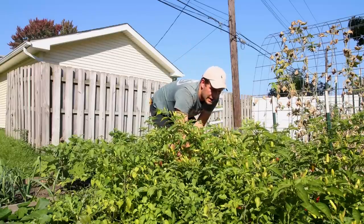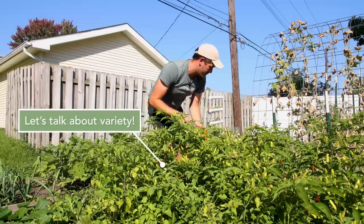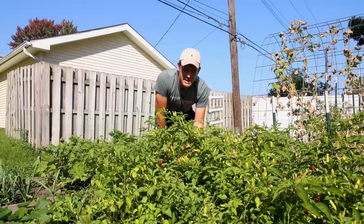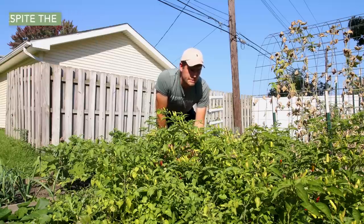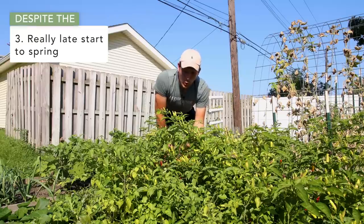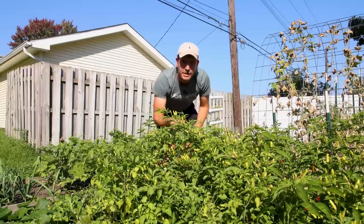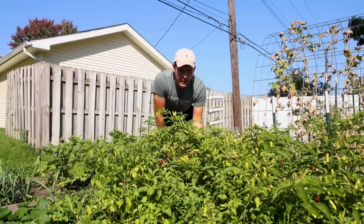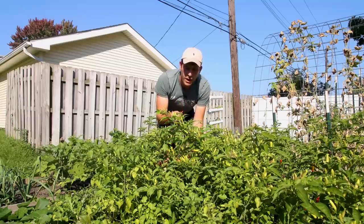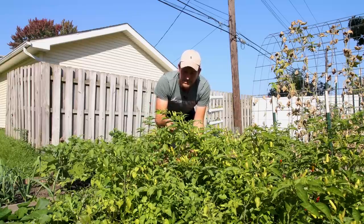A lot of you usually ask about my opinions on the varieties I grew, if I liked them, how they did, and if I'd grow them again. We had a lot of success with peppers this year despite the cool weather, the rain, and the really late start to spring. We actually had a shockingly good year for peppers. Now there are a few varieties that I would probably not grow again next year — great varieties, but here in Michigan with our climate and short season, certain varieties maybe would do better in a container.